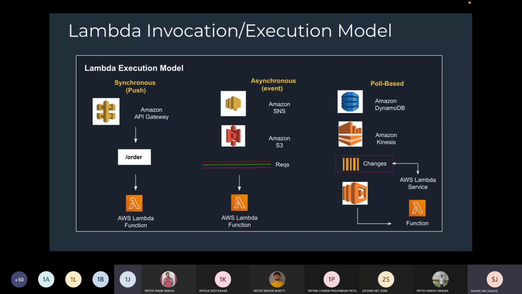So this is a quick slide where you have API Gateway. API Gateway is like an endpoint which you can define on Lambda, and you can host any APIs, any microservices. As I mentioned in the first slide, Lambda is only meant to do one thing. There is a terminology in the IT industry called microservices. A microservice is an API which you design to perform one single function. That function can be as simple as performing a select operation on a database, or inserting into a database, or deleting a row. Those are simple examples of microservice architecture, and Lambda is the best choice to build a microservice API.